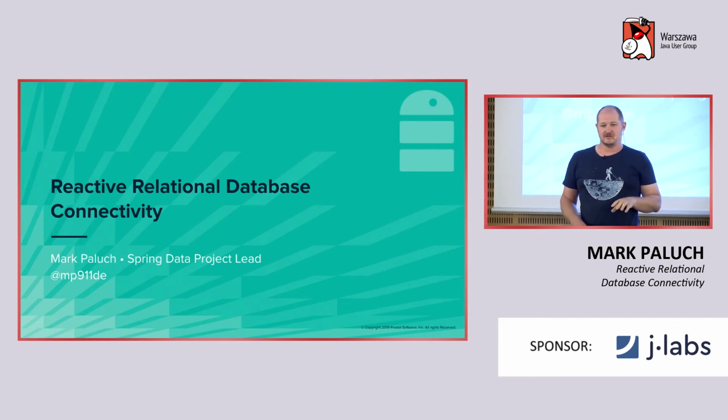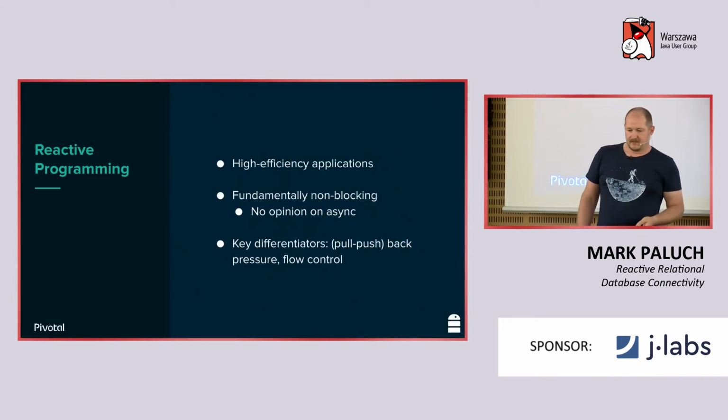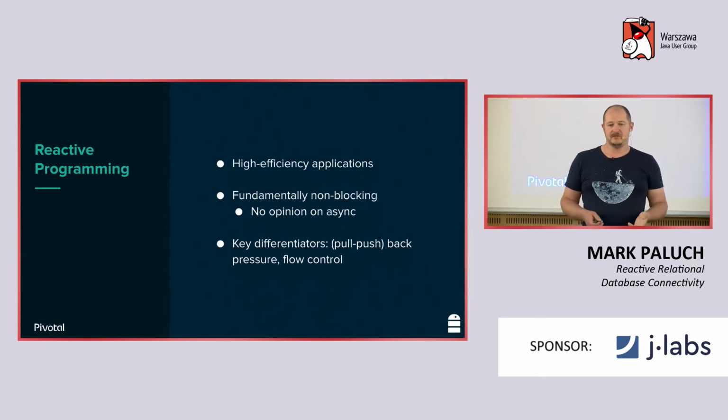For the other 60%, I want to give you a brief introduction to what this is all about and what specific problem we are trying to solve. Now, to understand what reactive is, we probably need to first understand what we are doing today. Today, when we are writing the typical web application, we are writing line by line, and this style of coding is called the imperative style of programming, because we instruct the machine to do things: declare a variable, assign a value to a variable, run a database query, issue an HTTP request.